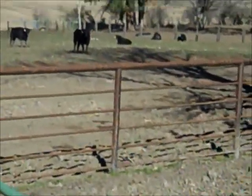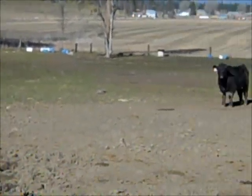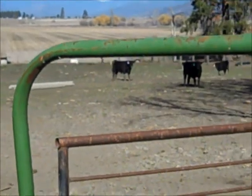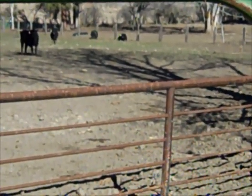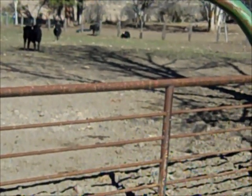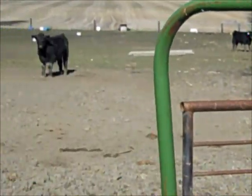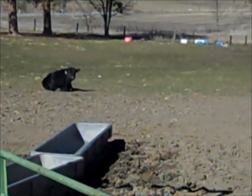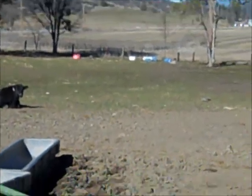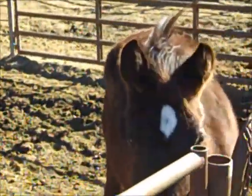Continuing to the back of the barn, you can see our sale bulls for this next year. They're April calves, got weaned here recently. We feed out between 8 and 15 bulls a year to be sold to other cattlemen in the state of California as well as Oregon, Nevada and Idaho, who are looking for bulls to use on their cows, putting the steaks on your plate and the hamburgers in your buns. We wean and feed out, supplemented with a grain ration, and hay is fed in front 24/7.